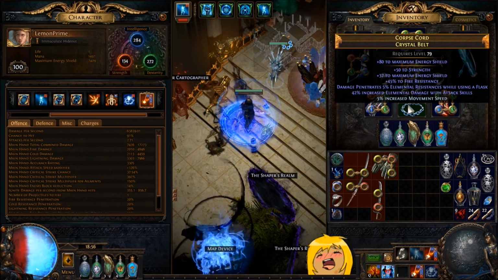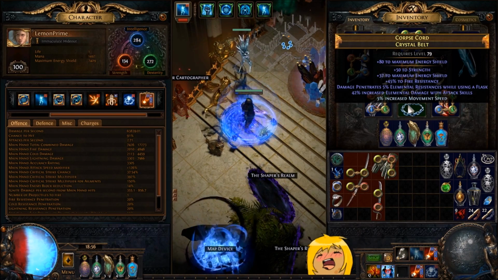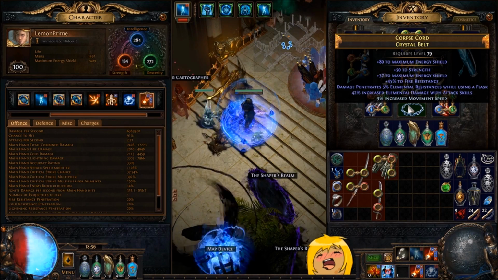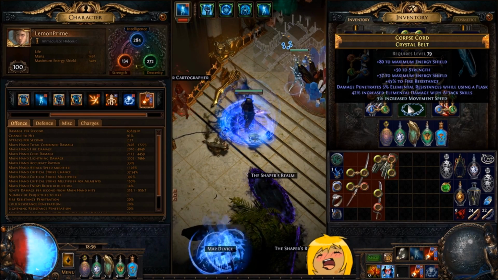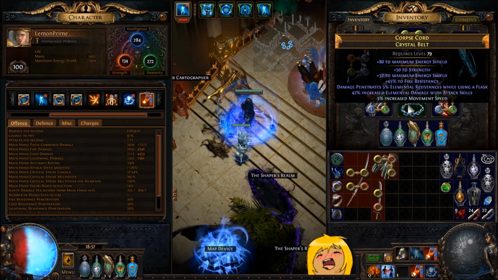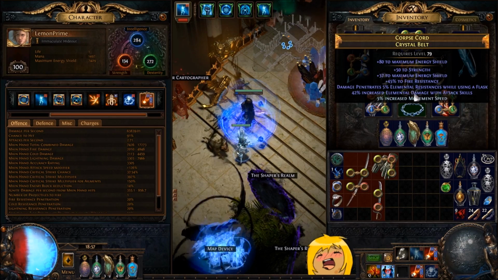Let's see. Belt. You want hysteria penetration while using a flask. It's a suffix. This belt's in my mirror thread. It's the ES version, obviously. A lot of people want life base, but this is one of the best, as far as I know, belts with hysteria pen on it. It's a crystal belt. It's pretty good.